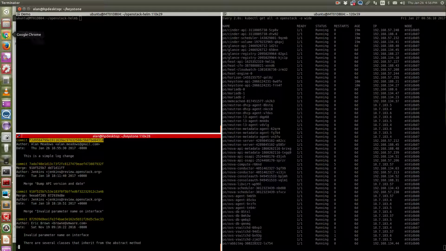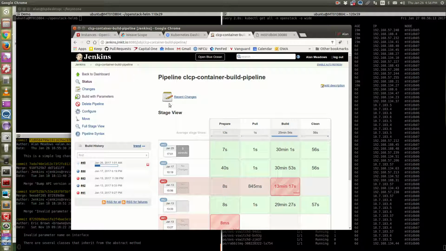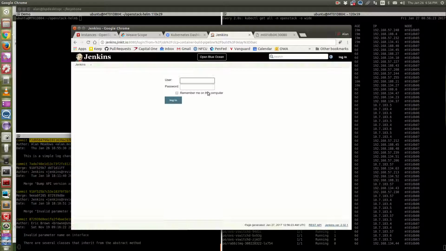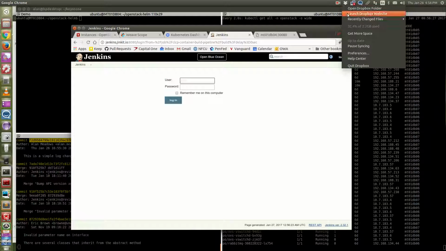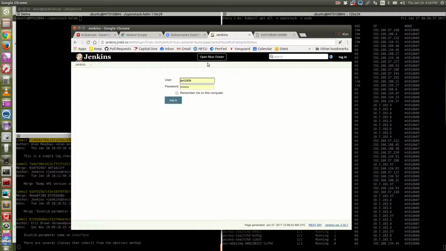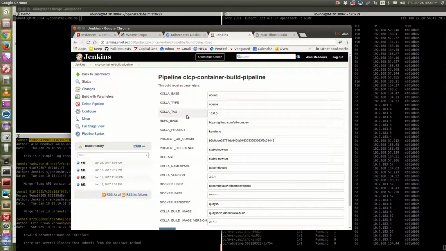And then we're going to go to our Openstack-helm build process, and we're going to run a new build based on that specific git commit. So our pipeline consists of a kolla-build container.